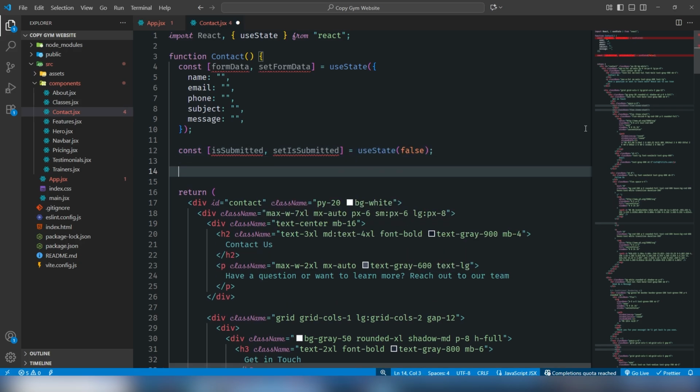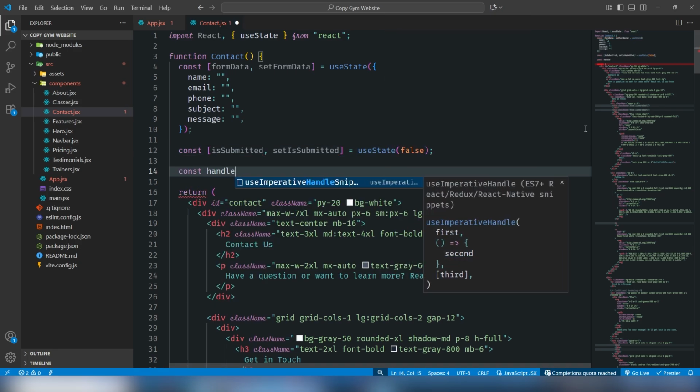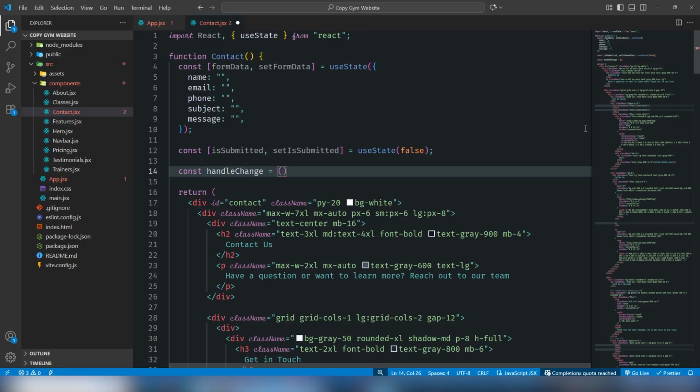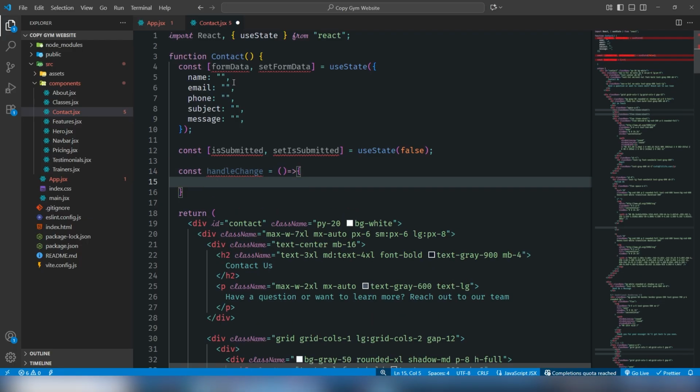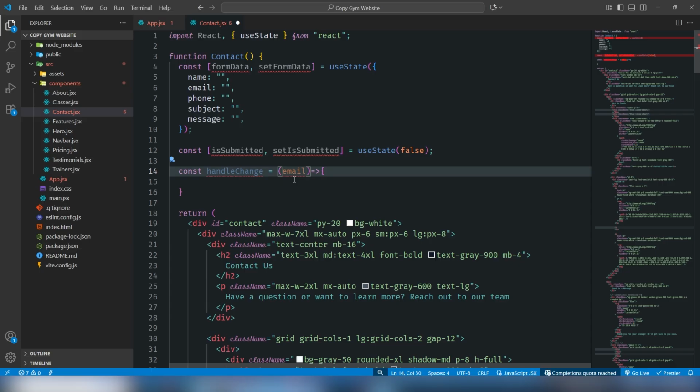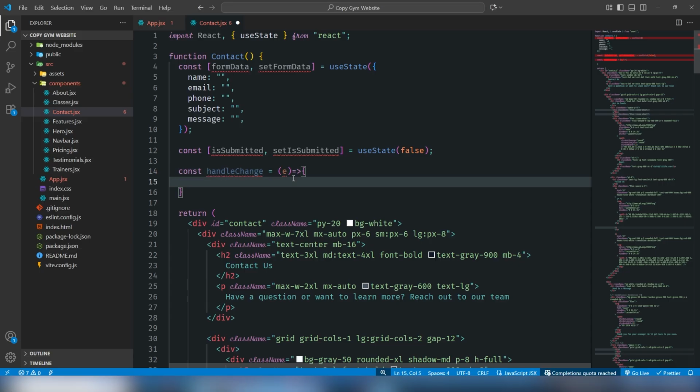Okay, let's create a function handleChange, and I'm going to add the value like e, meaning element. Whatever value is passed in there, I'm going to use e. Then I need to destructure the name and value from the input field. So I need to use name and value from e.target.